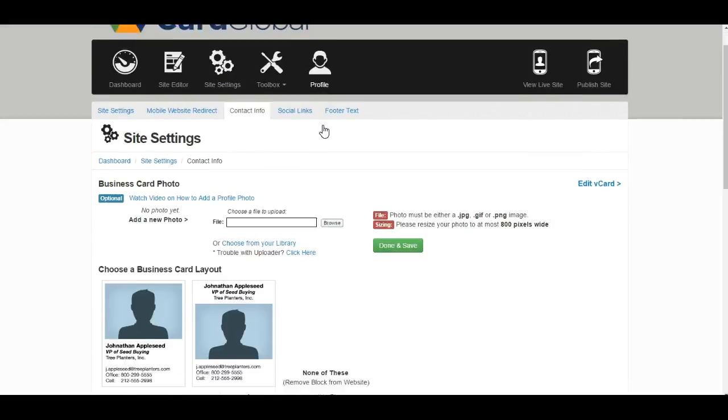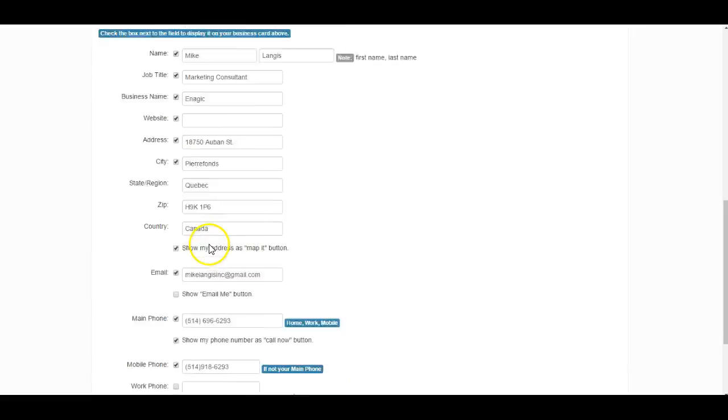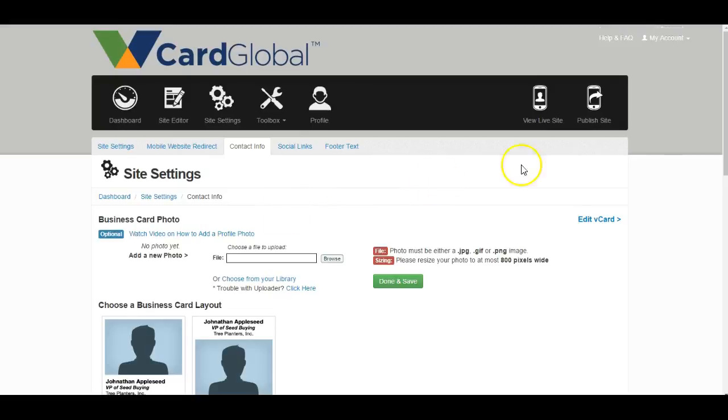So inside your profile, I'm going to show you how to upload a picture. I'm going to show you how to choose a layout. I'm going to show you how to fill in all of your information here. I'll show you how to update everything. And really important, after everything that you do, it is important to save and then publish. Do not forget to save and publish. Publish is key, otherwise all your work will not be saved.